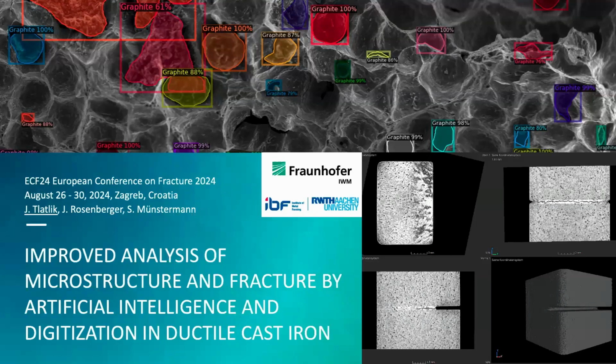Today I would like to talk to you about AI and digitization in ductile cast iron and how we can improve the analysis of microstructure and fracture in it. I work at Fraunhofer IWM in Freiburg, Germany, and I would like to point out my co-author here, Johannes Rosenberger, who is actually not the co-author of this paper. He did most of the research that is in this paper, so special thanks here to him.